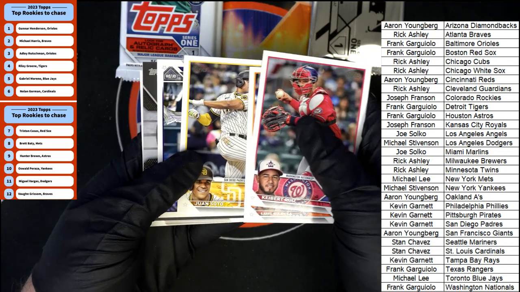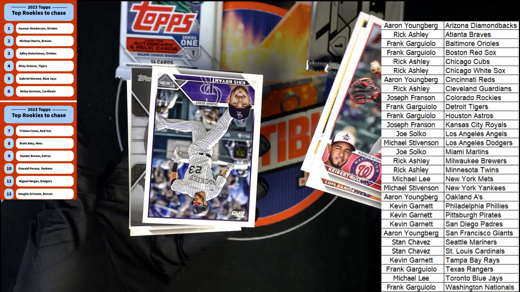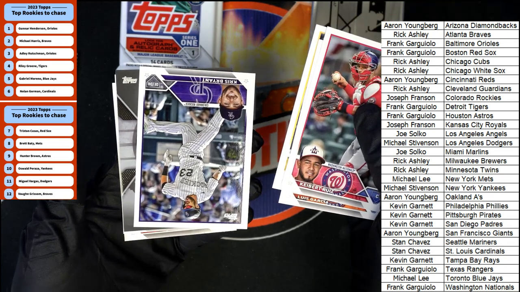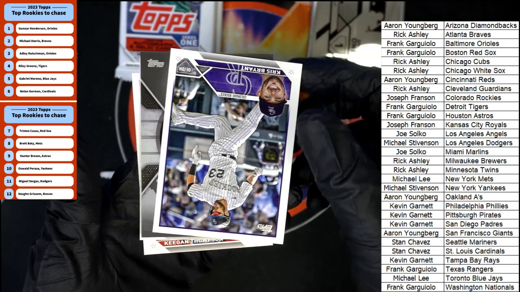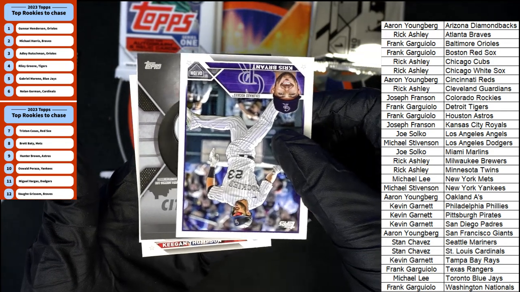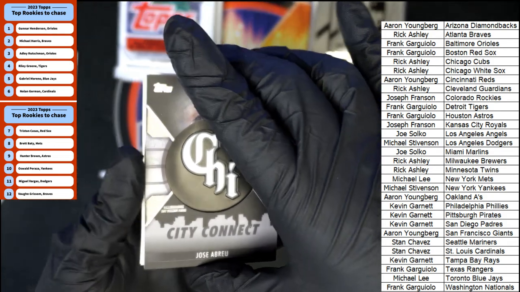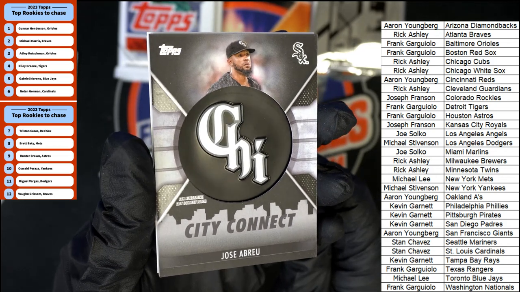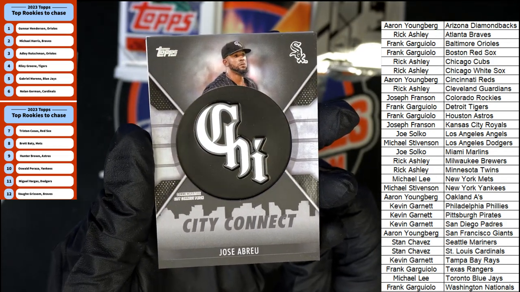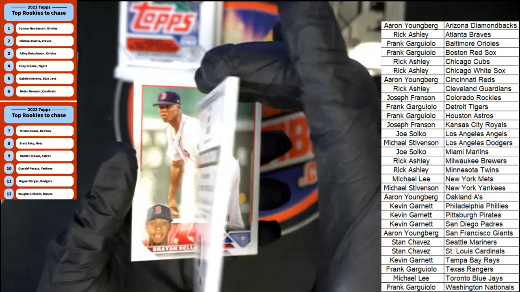I think our hit is coming up. I think this is it right here. This is our hit. It is. Good luck in Series 1 baseball. What's it going to be? Oh, wow. It's a big medallion type of hit. City Connect. Jose Abreu medallion style. Wow.